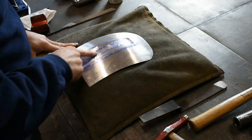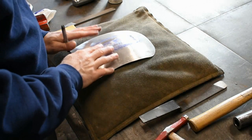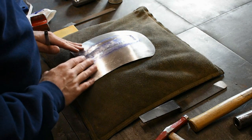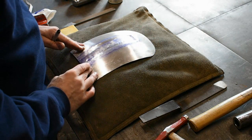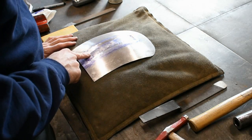So I'm going to start working on the center section. What I'll probably end up doing is, once we get things planished out about halfway, I'll make some nice straight lines, and then I'll show you guys how to manipulate our edges just a little bit, get them on those lines, keep everything nice and straight. But for now, we'll continue on with what we're doing, and I'll planish the center section out.